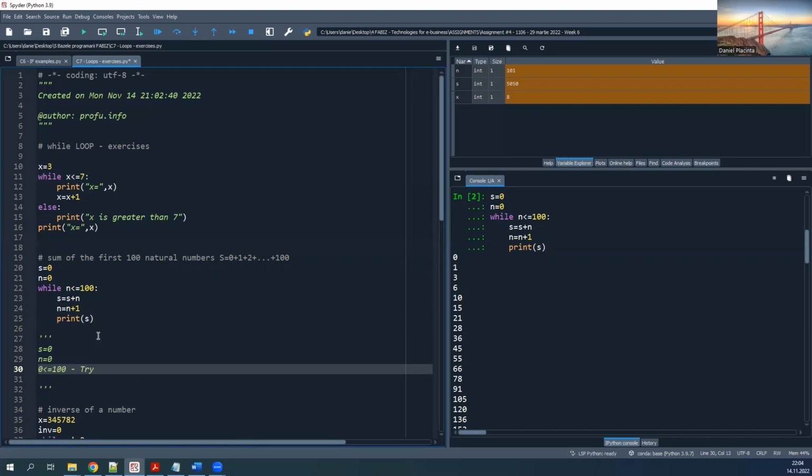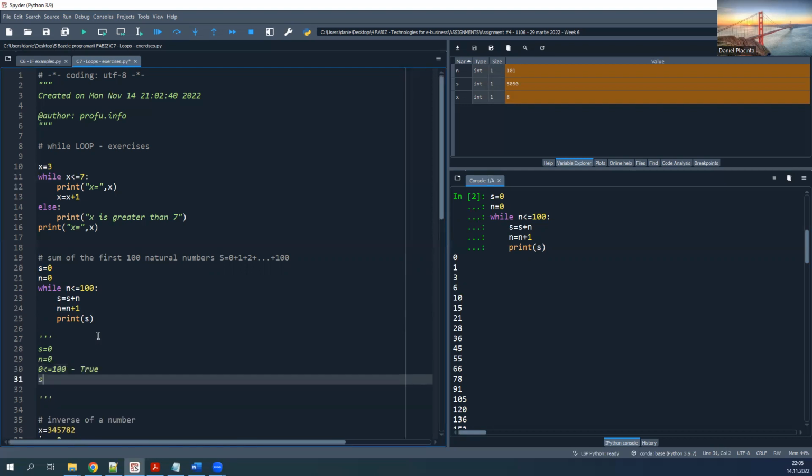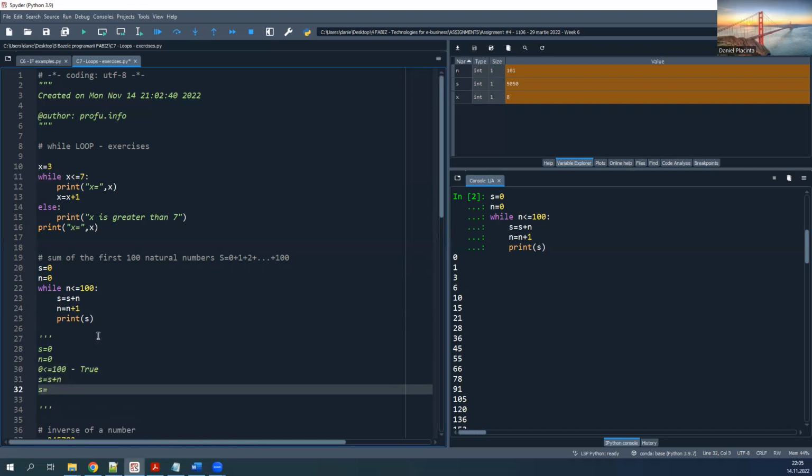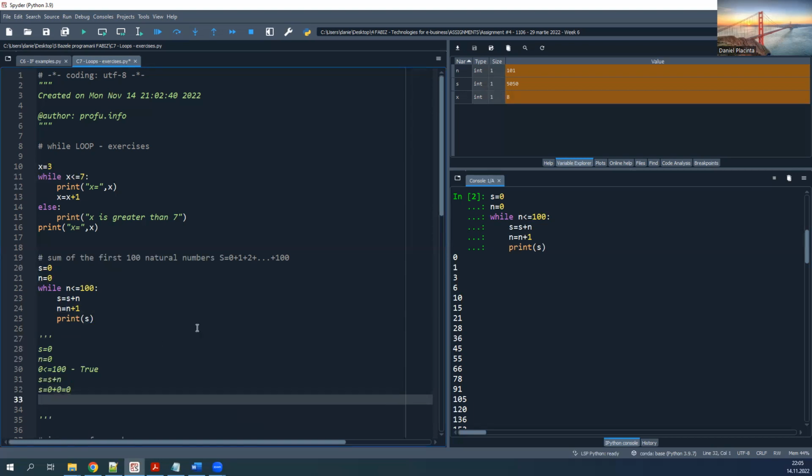This is true. s becomes s plus n. s is 0, plus n is 0, and it will become 0. Then I'll execute this line of code, n equals n plus 1. The last n is 0, so 0 plus 1 is 1, and I'll print s.